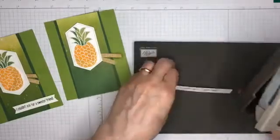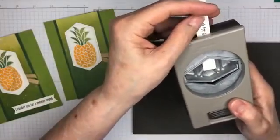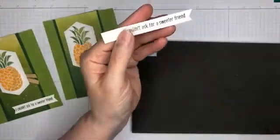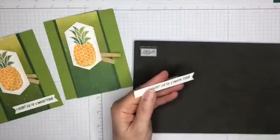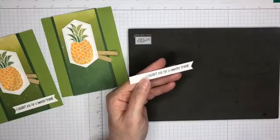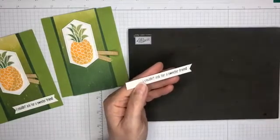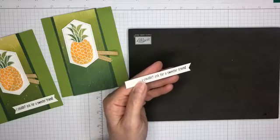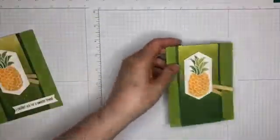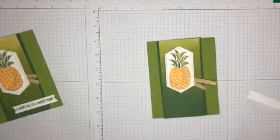So you're going to bring that little strip into the punch and find where your sentiment ends and back out just a little bit. And look at that, y'all. Isn't that cute? So another use for our punches, I love having those other ideas. And I thought that was really cool to be able to flag the end very simply. Some people can cut in and it looks perfect, but I like to use punches. And we have the banner triple punch, but it's a little bit bigger and harder for those smaller sentiment strips. So I thought that was a good answer for us.